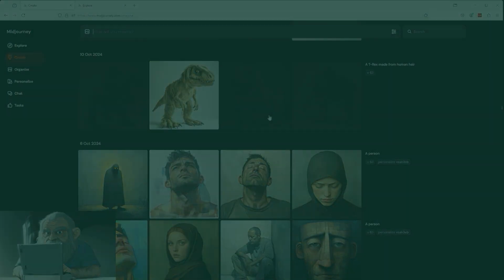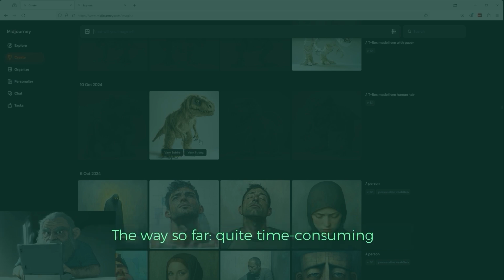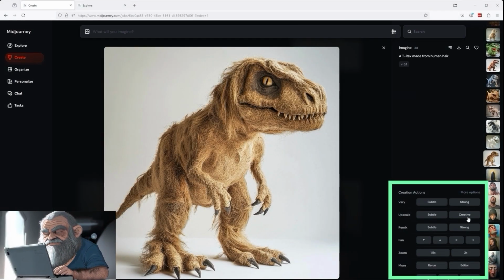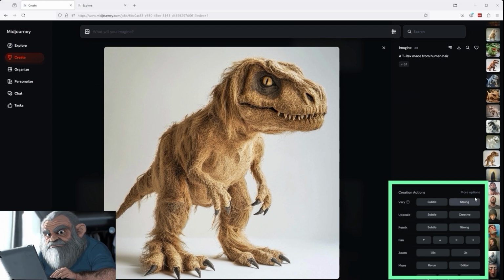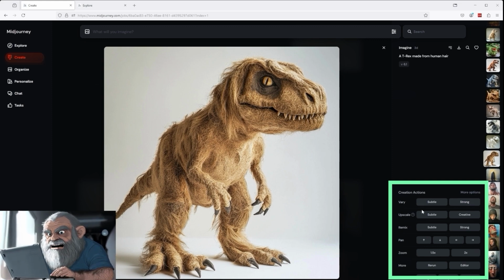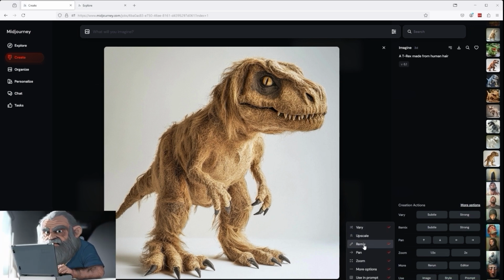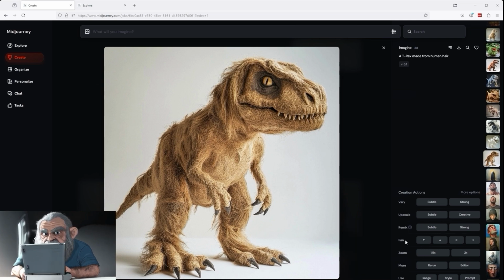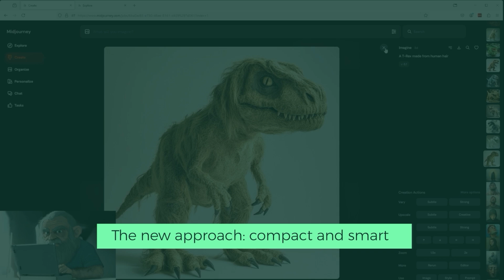It works as follows. In the past, you had to click on an image to make further adjustments. Afterwards, you were able to use the individual control elements in the editor, which you can see here at the bottom right. Some of you may not have seen all of those different functions expanded yet. If you click on More Options here, you can activate the individual functions. That was the previous approach. In other words, you had to go through several somewhat awkward steps.